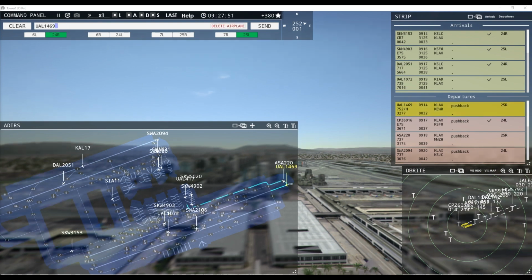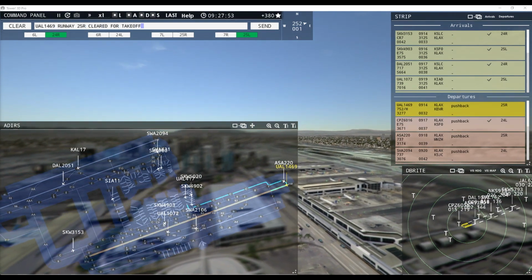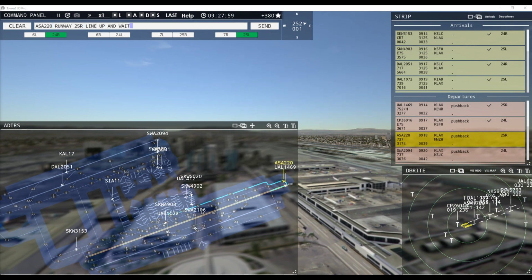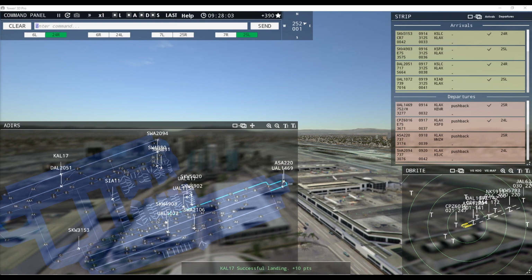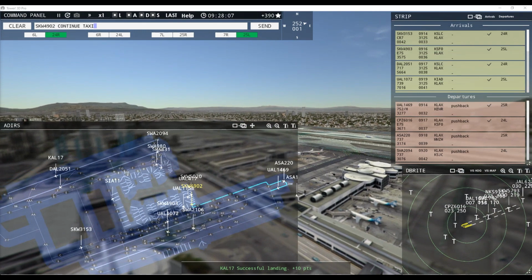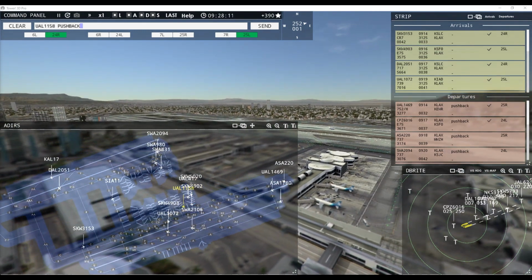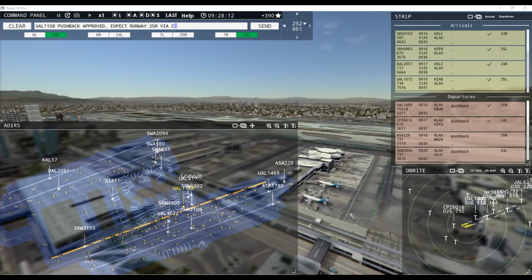United 1469, runway 25 right cleared for takeoff. Runway 24 left, line up and wait, wind is 252 at 1 knot, Southwest 2094. Runway 25 right, line up and wait, wind is 252 at 1 knot. Runway 25 right cleared for takeoff, United 1469. Skywest 4902, continue taxi. Runway 25 right, line up and wait, wind is 252 at 1 knot, Alaska 220. Expect runway 25 right via Charlie.